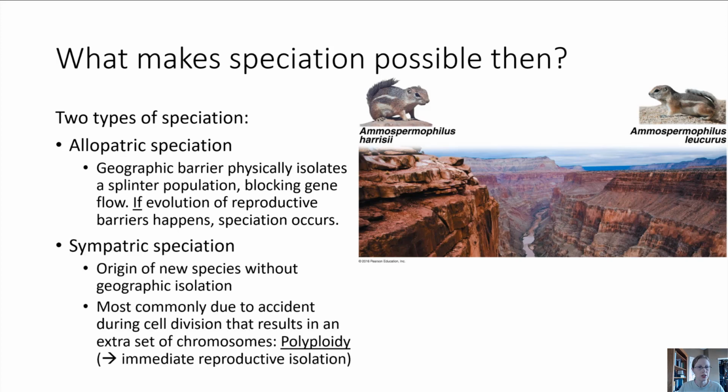The other type of speciation is called sympatric. You can probably guess what this name means. Sympatric means the same country. So in this case, speciation is happening all in the same place. So there's no physical separation, but somehow speciation takes place. This is something that's, I would say, more common in plants, and most of the time it's due to some sort of mistake during cell division, and that mistake leads to an unusual number of chromosomes being present in the cells. A good example of this is polyploidy. Polyploidy refers to many copies of chromosomes being present.